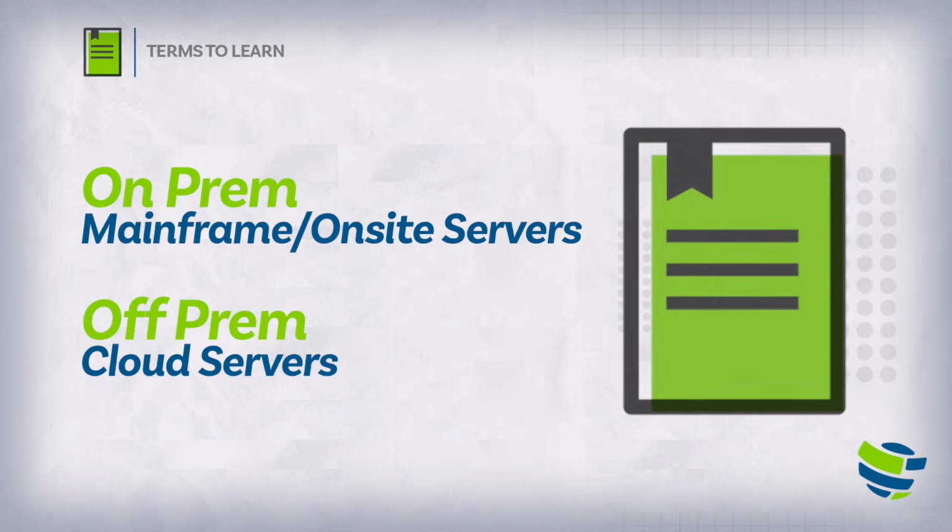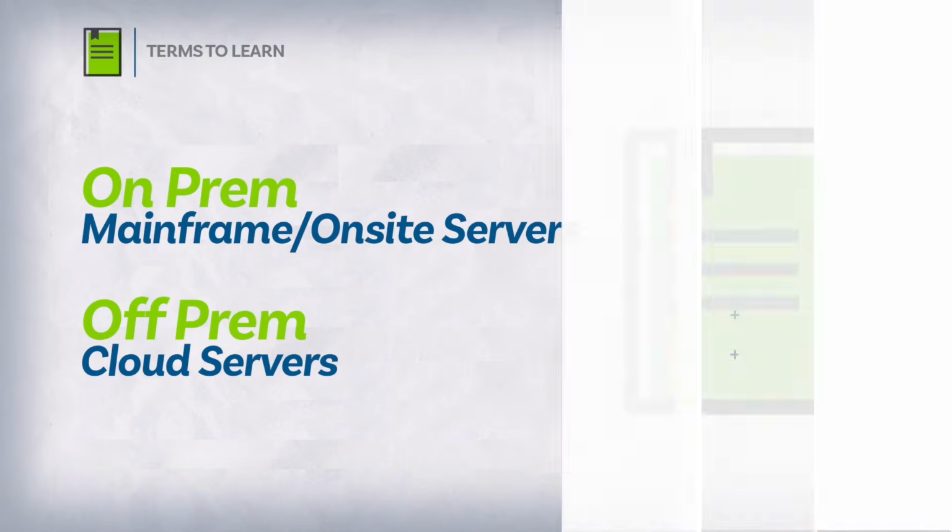Off-premises usually refers to assets and devices that are not physically housed within the organization and is synonymous with the cloud. Cloud service providers host your company's data and applications on their own hardware, and your company pays a periodic fee to keep it there. On-premise assets will generally refer to mainframes and servers your company physically has on site somewhere.